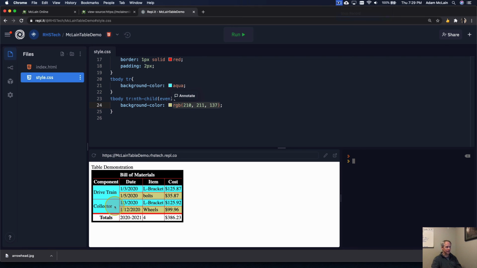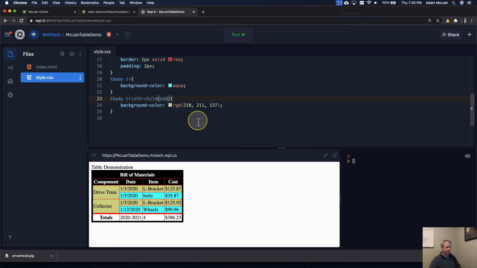And as you know, having a table with alternating shading, I don't like the aqua anymore, having alternating shading makes things really easy to read, especially if there's a long row. So this ability to do an nth-child even or nth-child odd lets us have that alternating effect with almost no effort at all. This thing could be 110 rows long, and it'd happen automatically. We could add 3 rows, and it'd just fix it automatically. It makes it super simple to make some really dramatic improvement on the table.